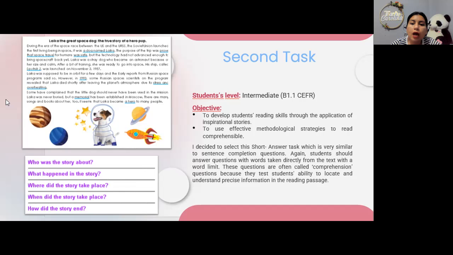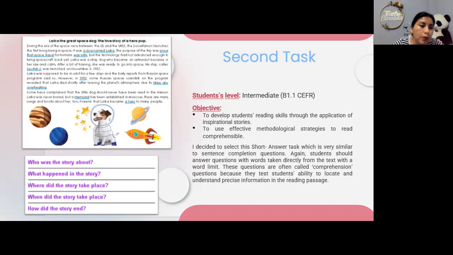Again, students should answer questions with words taken directly from the text with a word limit. These questions are often called comprehension questions because they test students' ability to locate and understand precise information in the reading passage. So I need a short answer from the text, from the little text. So I need to read and understand my text, and later I can answer my questions.